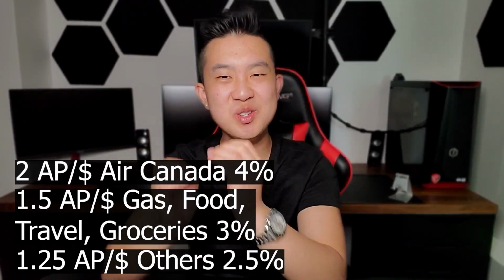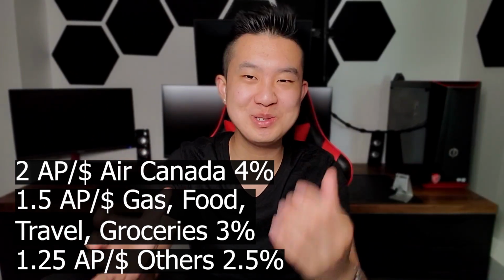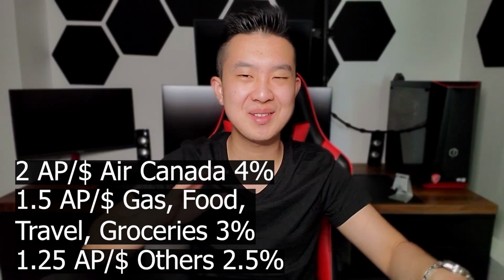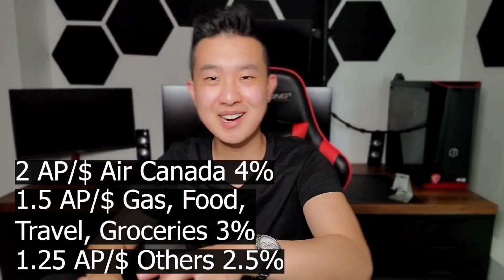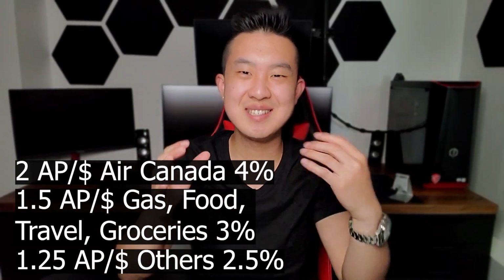And then the really strong perk is the 2.5% on everything else, and I do think this is what separates this card, for example, from any other Visa products out there, because 2.5% again on a Visa product that is accepted pretty much by every merchant that takes credit card is very strong.